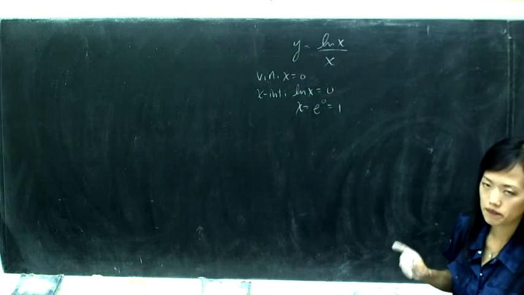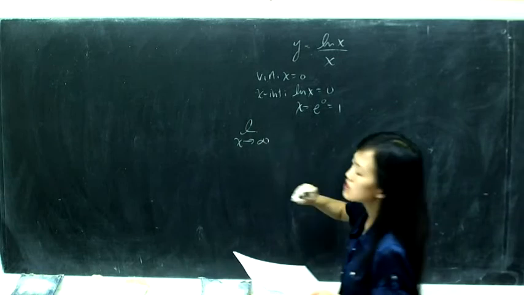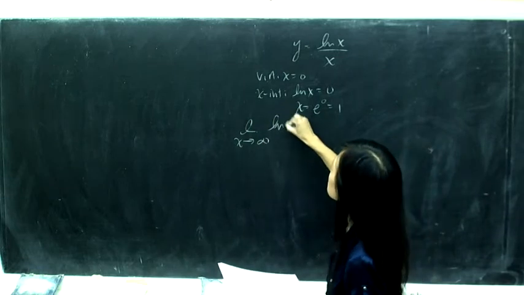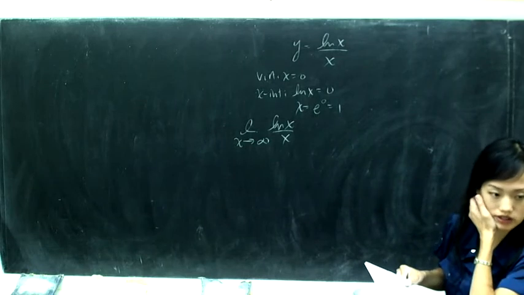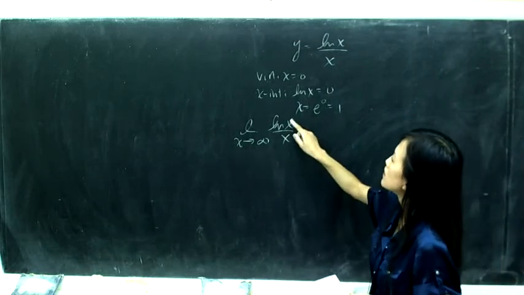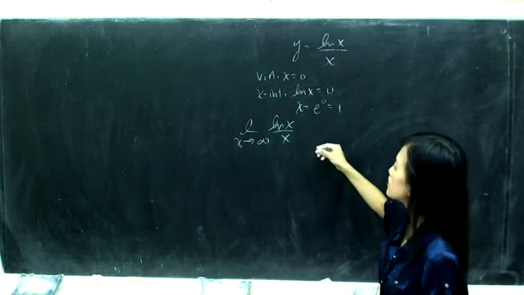What happens to the horizontal asymptote, if any? How do you figure out something's horizontal asymptote? You take the limit to infinity, right? So what does this look like? You might have to use L'Hopital, depending. When you sub in infinity, you can see both of them are going to infinity. So we might have to take the derivative. If you do that, what do you get?